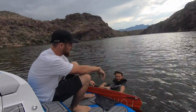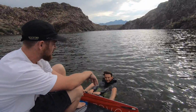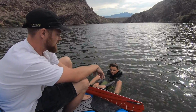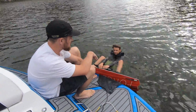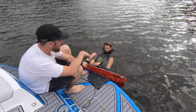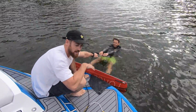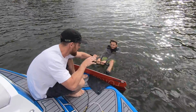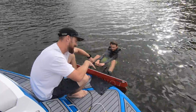See, we got Blake. If you look at his knees, his legs, they're at a 90-degree angle. He's kind of doing a wall sit. He's got his arms straight, knees bent, and this is the exact position that you want to be sitting in when the rope's getting tight. Now, as that rope starts getting tight, most people, when they feel that, they want to straighten their legs like this. When you do that, you actually sink the board. So usually when you straighten your legs, the board goes under the water and you fall.